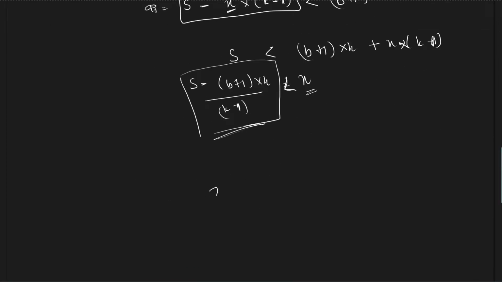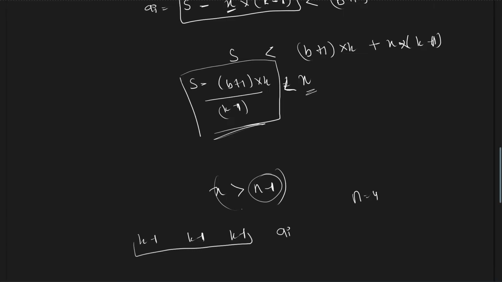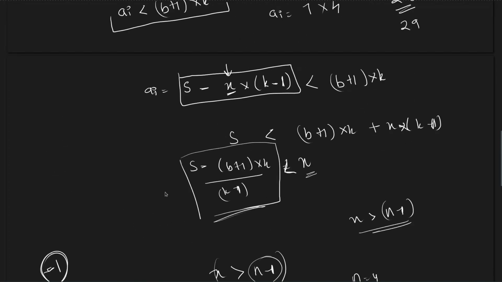If x is greater than n minus 1, because I have to take it like this, there is k minus 1, there is k minus 1, there is k minus 1, and the last part should be ai. So for n equals 4, I can take at maximum 3 k minus 1s, that is n minus 1 k minus 1s. But if x is itself greater than n minus 1, then in that case our answer would be minus 1, because I cannot form a solution. Otherwise we will try to evaluate the answer.